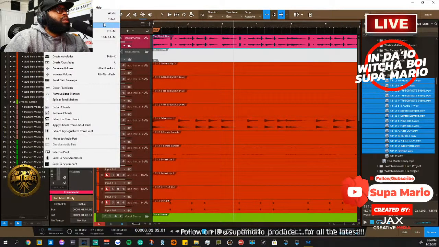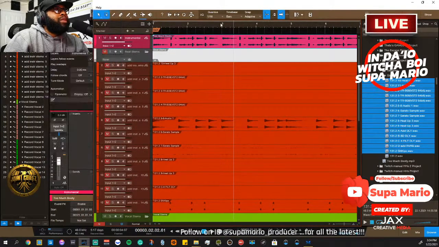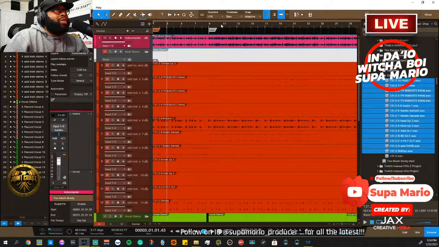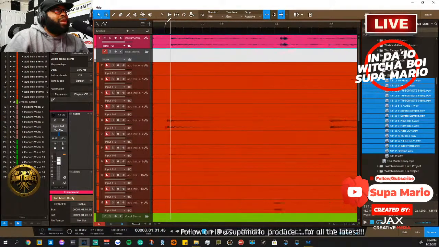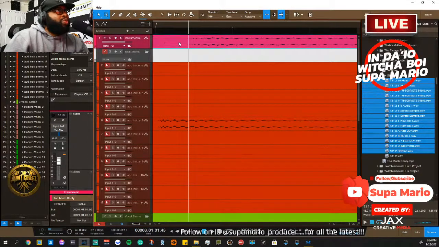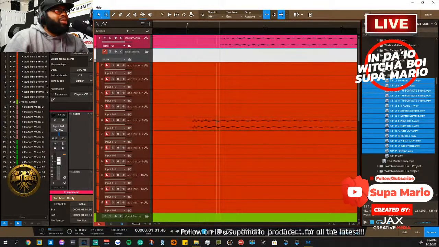Let's do this. I think you could do tab. Let's see. I'm gonna put our cursor about right here, and we're gonna tab. That's the transient right there. If you zoom in, you can see right here. Zoom in on that cursor that the stems are. The instrumental is way off from what the stems are. The stems are true to tempo, okay, but you'll notice that instrumental.